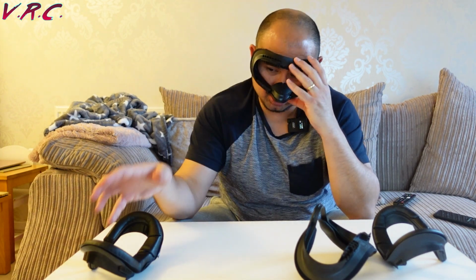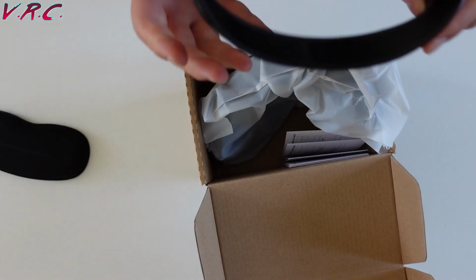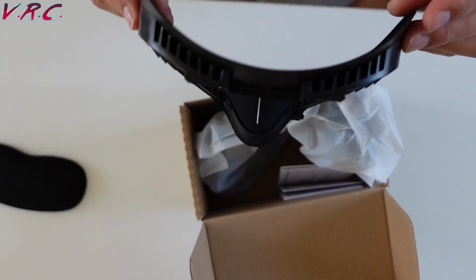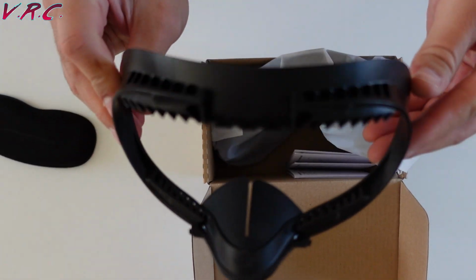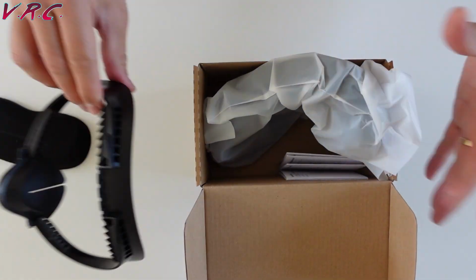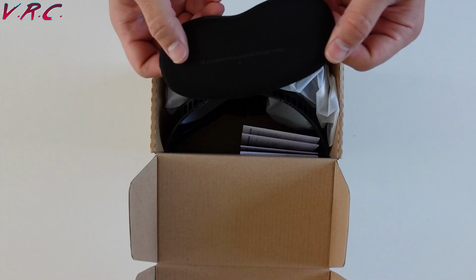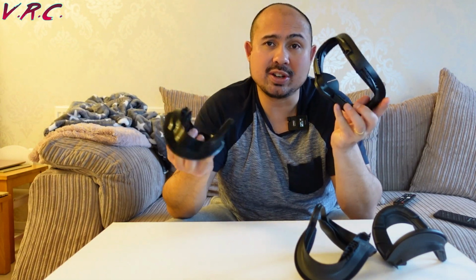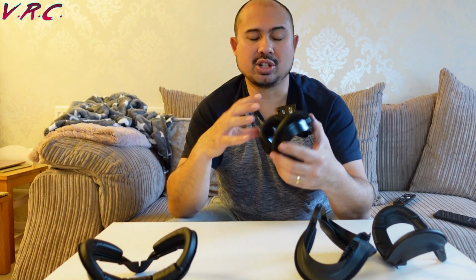This is a very, very good interface. Nice and comfortable, same as the VR Wave. Over the VR Wave, if I can get the Kiwi at a lower price, 25% off, and it comes with a really nice lens protector, I'd probably go for that. But otherwise, they're pretty much exactly the same. So choose whichever one's the cheapest, I think, if you were going to choose one of those.